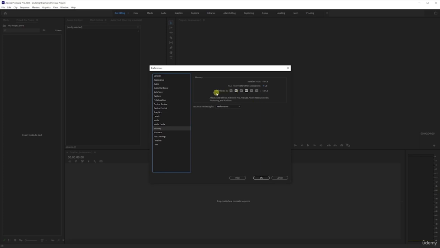As you can see, my RAM is shared with AE, which is After Effects, Premiere Pro, PL, which is Prelude, which doesn't actually run anymore. I think it runs in the background. Adobe Media Encoder. Remember I said there was a program that was bundled with Premiere Pro, so that's Media Encoder. I've got PS, which is Photoshop, and Audition. So yeah, 58 gigabytes of the 64 gigabytes of my RAM installed is actually shared pretty much across Adobe.